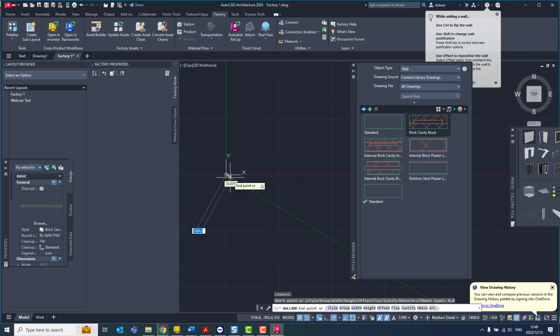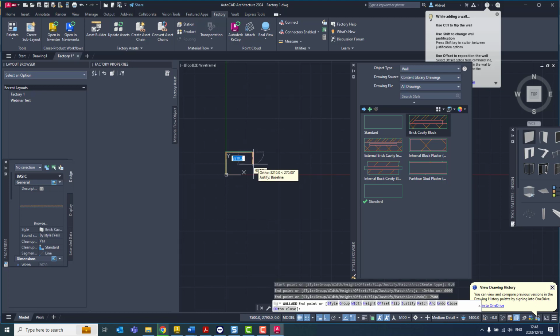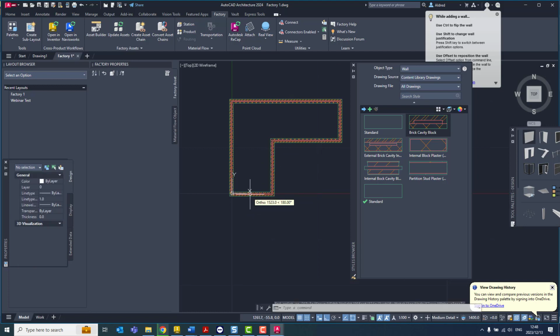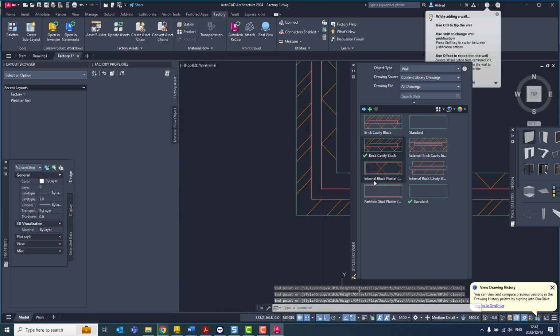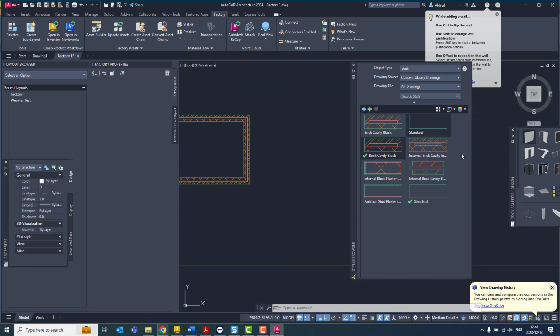Okay, let's go up. Put my F8 on. How big do you want this? Say 6 meters. Say 7,500. Let's go down about 2,500. Okay, so you can see this building up my wall and closing. The nice thing about AutoCAD Architecture is that you'll see how it closes up and joins all the walls over there.